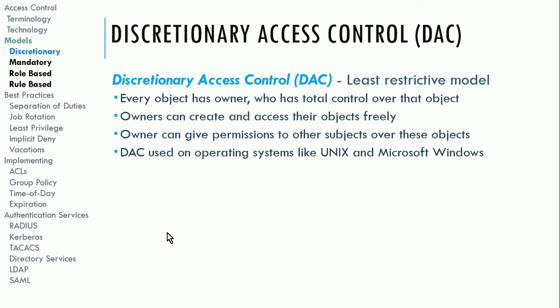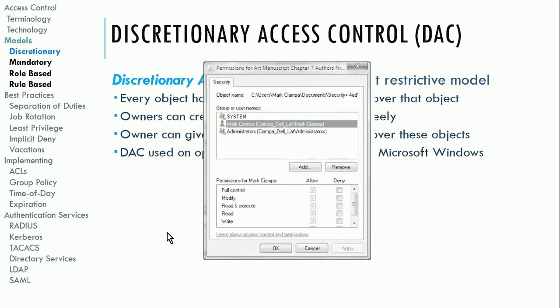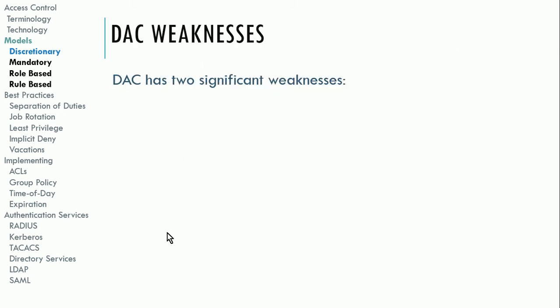Discretionary access control is used in both Unix and Microsoft environments, in Linux as well. I'm sure a lot of you have seen this window, say in Microsoft Windows, where you can add users to access a file that you've created. So if you created a file and you want to give access to someone else to do something with that file, you can do so in Windows. You can provide access. Same in Linux and Unix. You can use things like the chmod command to grant access to anyone to do whatever they want with the files that you create. You can even transfer ownership to someone else.